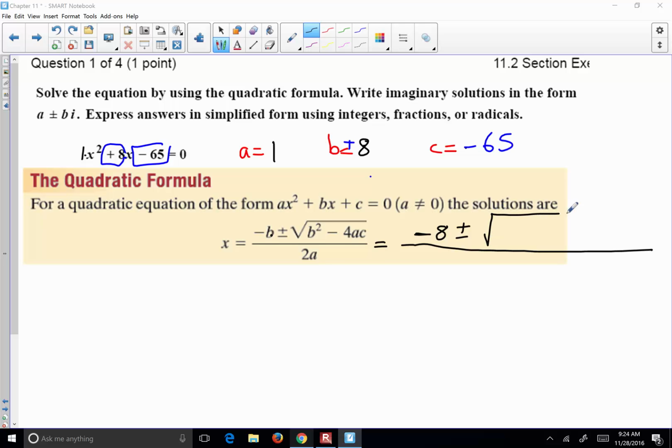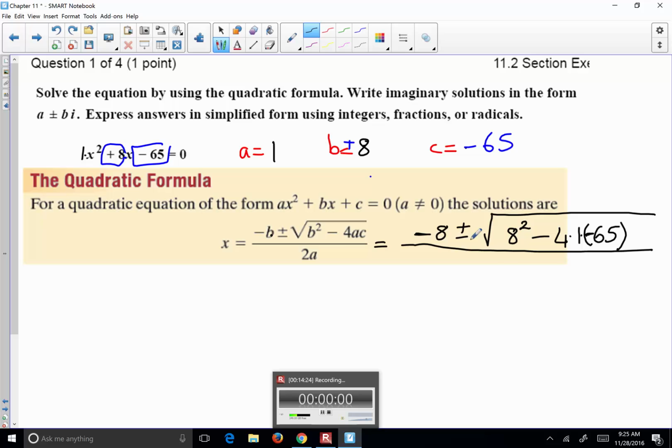A big square root. We're gonna fill up the square root with 3 numbers inside. B squared is first, so it is 8 squared minus 4. A is next, which is 1. C is 65. Am I right? Yeah. If there is a negative number in place, put it in parentheses. Over 2 times 1. Right? A is 1, showing up one more time in the denominator.